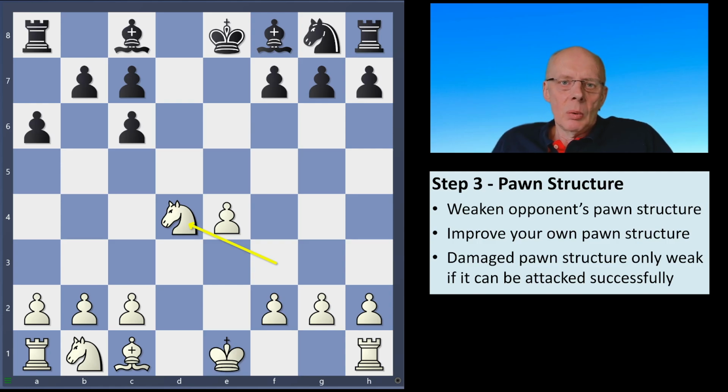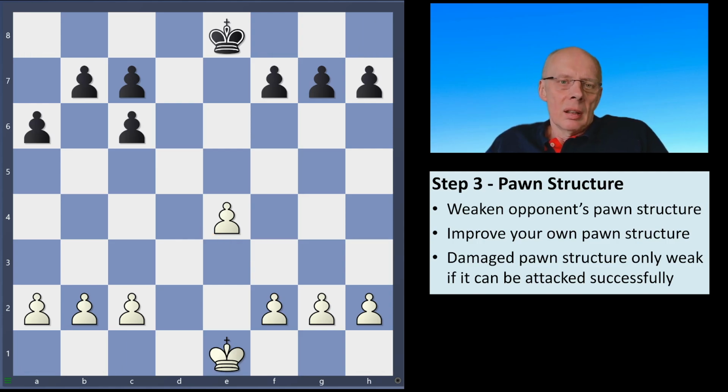But there is one element related to the pawn structure that is important to mention. If we would take off all the pieces and we look at this position, white is winning. And why is white winning in this position? Because white can create a passed pawn on the king side, and black is unable to create a passed pawn on the queen side.